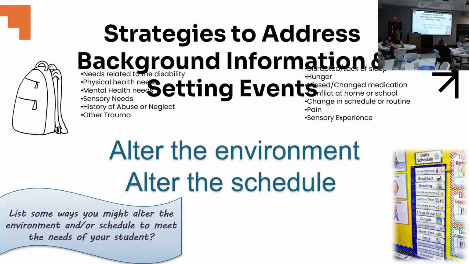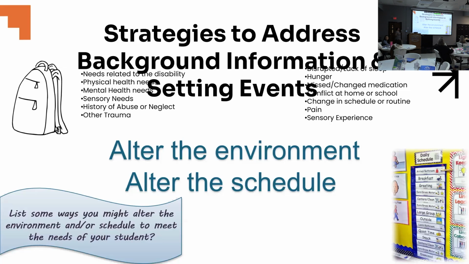How do we alter things if we're thinking about our physiological factors before kids come in? If I'm thinking about history of abuse and neglect, trauma, mental health needs, I'm looking at resources within my school district. Do I have mental health resources within my building? Maybe I have an outside agency, like Comprehend, Mountain Comp. I don't know what it is in this region. Maybe I have those agencies within my school building, and I can get my student counseling services if they're able to do that and that's appropriate. Maybe I have a really phenomenal school counselor, and that counselor is willing to put some things into place. I know we have some school districts that have that. I'm going to look for those resources. I'm going to start there.